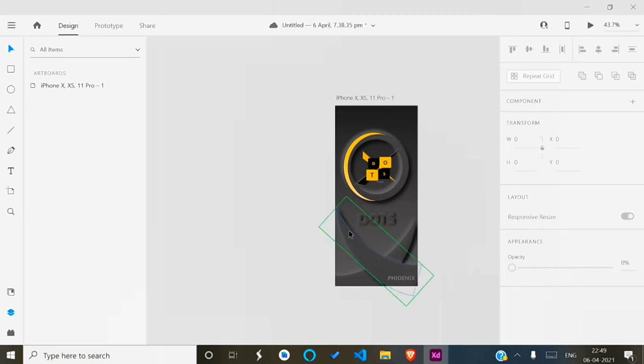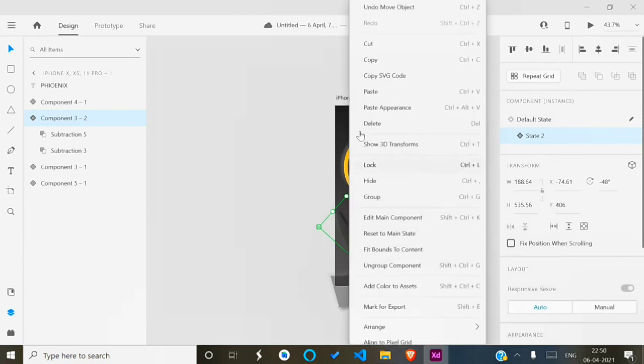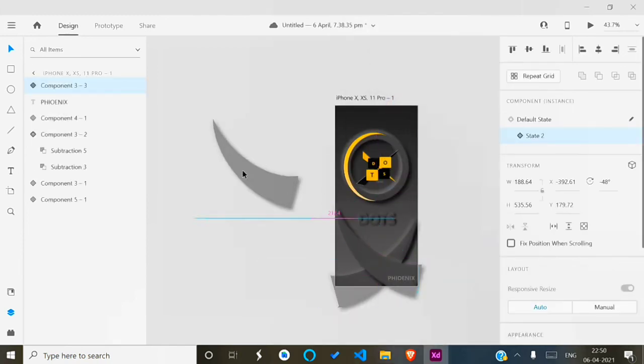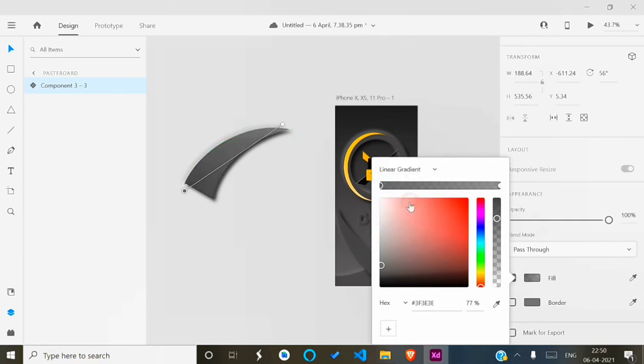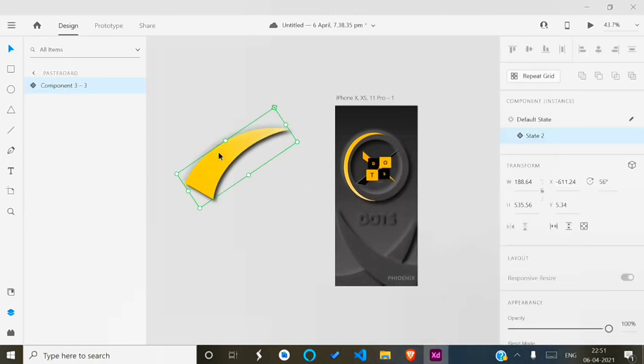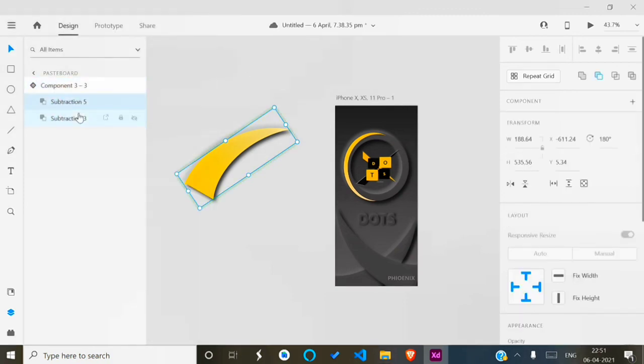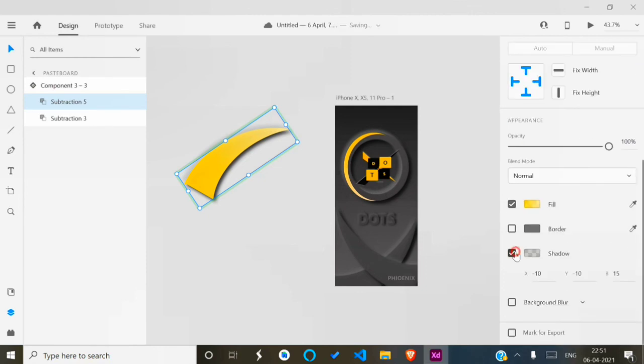Now we need to create another shape, so please follow. and choose the component option and choose the subtraction 5 and then choose the shadow option and just remove it.